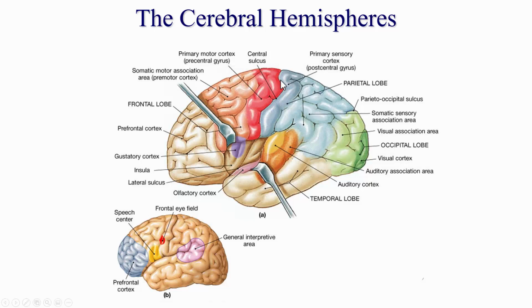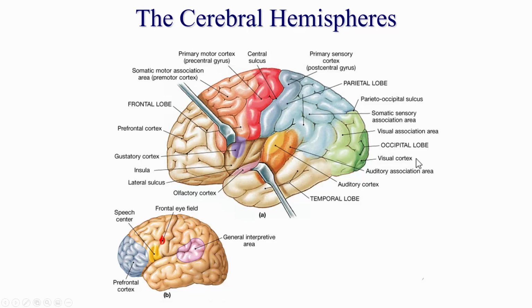Now this comes after the central sulcus, so it's post. Post means after. Post what? Post-central, and it's a squiggle, so gyrus, post-central gyrus. And this is your primary sensory cortex. So when you look at this, I think of Ms. Brain. M for motor, S as in sensory. Okay, going from anterior to posterior. All right.